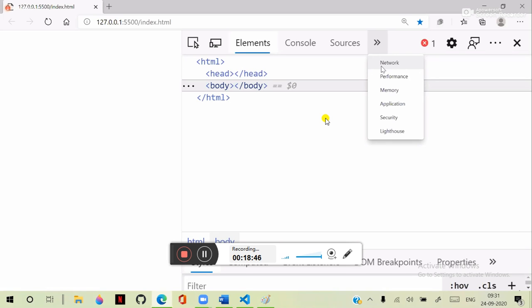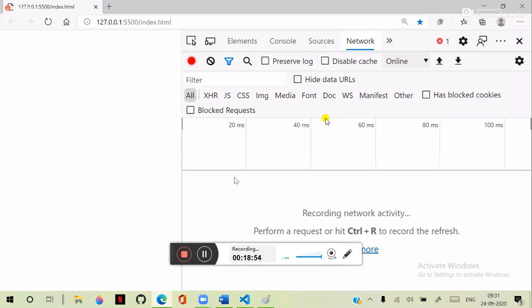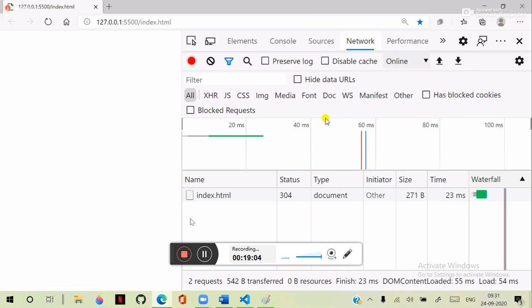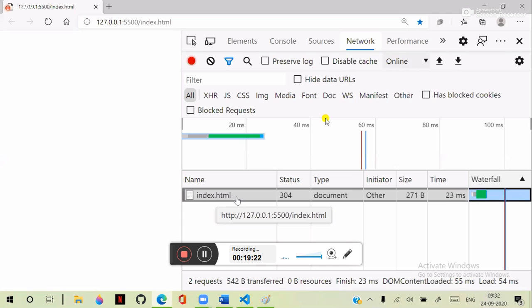Go to the network category in the debugger and refresh this page. When I refresh the page, you can see that it shows some information, like the request is coming for index.html, and it is displaying information about index.html.